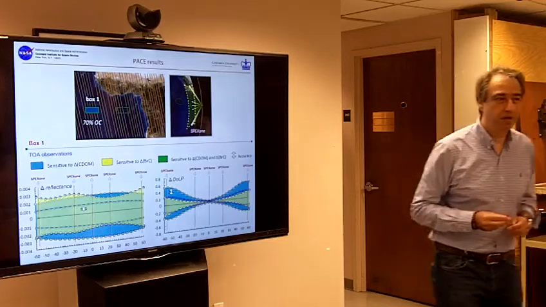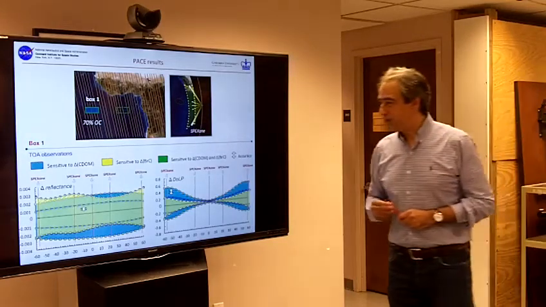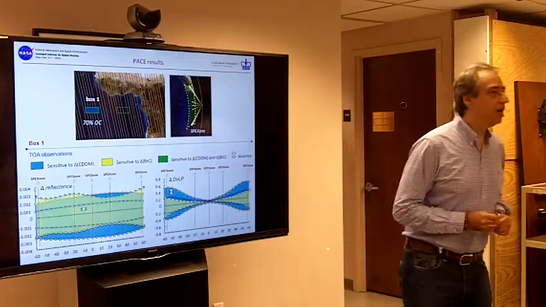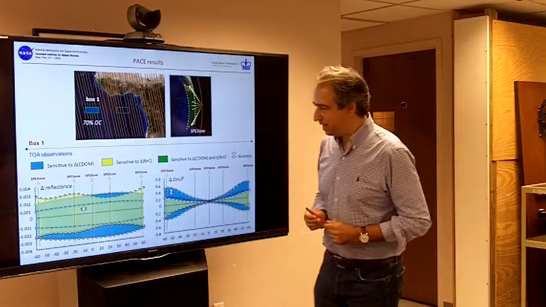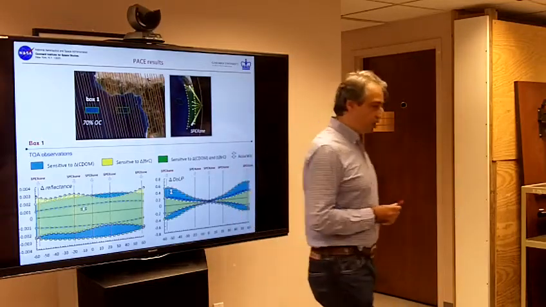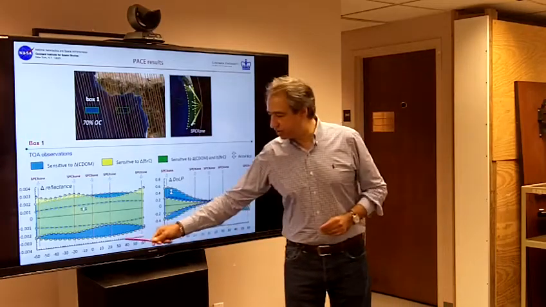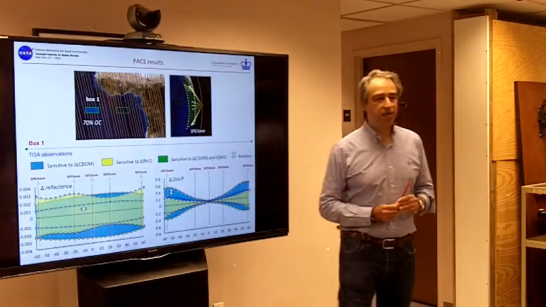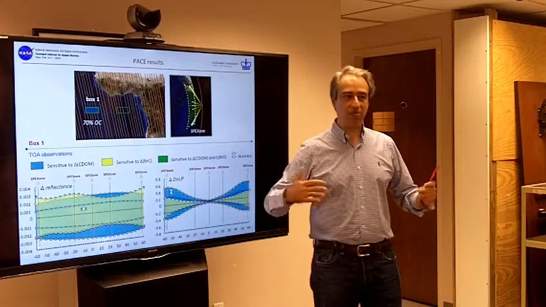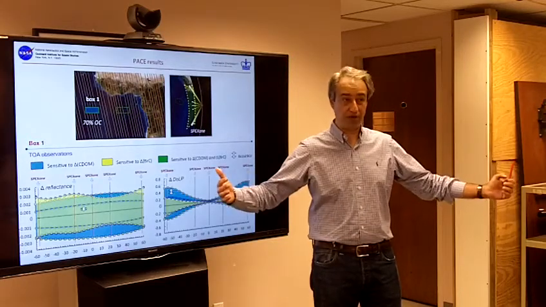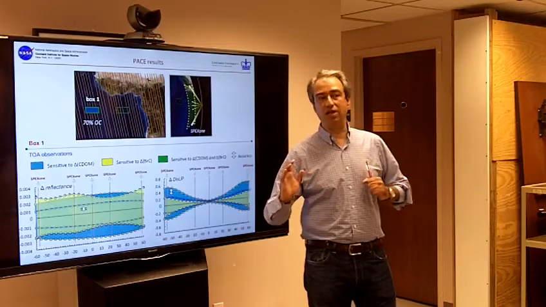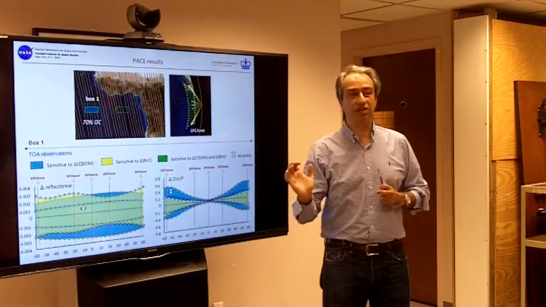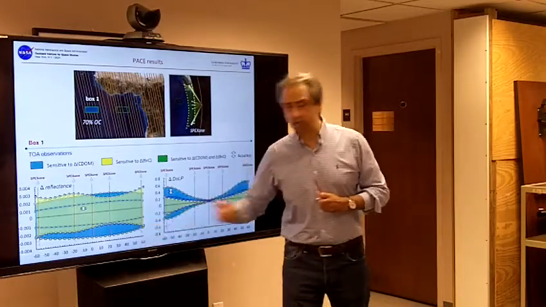You have a question? What does the wavy structure tell us about the different viewing angles? Okay, so why is it like that? I thought a little bit about it, and I think there are two reasons. As you go towards the edge of a scan, first of all there is less radiation coming out of the ocean. The underwater light will be internally reflected by the surface, and this internal reflection is increasing as you go towards the horizon.